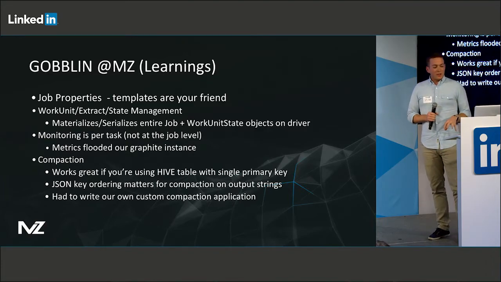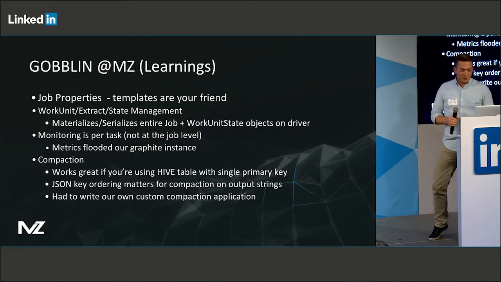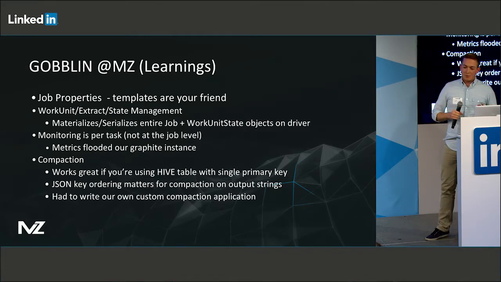One thing we really didn't like about Gobblin was that when you initially start a job on the Hadoop cluster, on the driver, it materializes all of the work unit states in memory. And we had one job that kept blowing out the memory. That was a big problem for us, so we had to figure out some different ways to chunk it out.